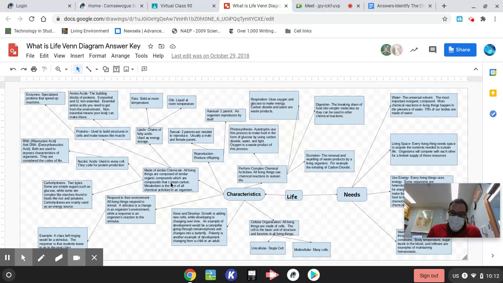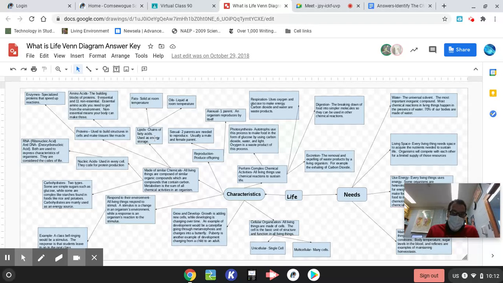I suggest that you add these things to yours so that you will gain practice and understanding by writing it rather than just trying to review mine. Okay, obviously I'm not going to be checking that, but I think it would be good practice to add this information and check yours and add the other information to that. For instance, we added made of similar chemicals, and we talked about some of those chemicals, which we'll get into.